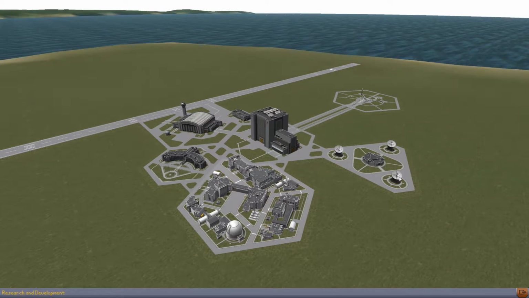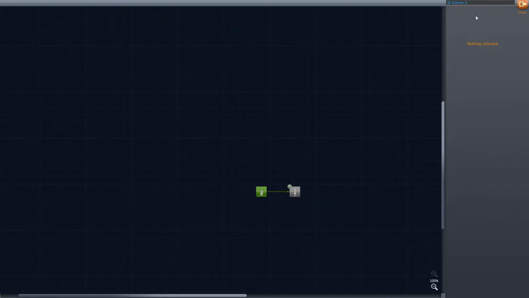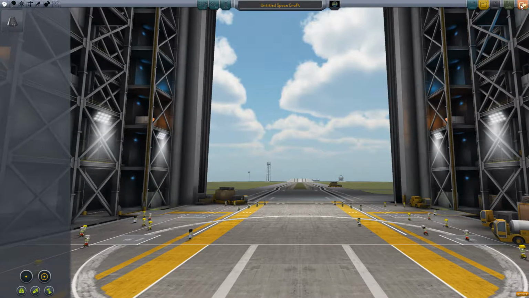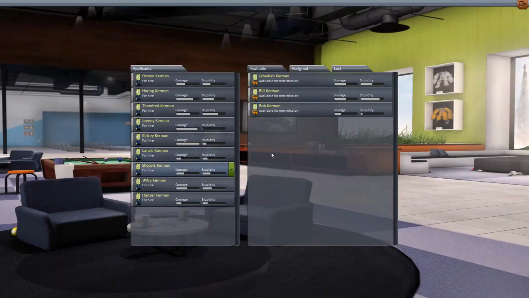Now, for the most part, now you see all these. This is like the main... yeah, this is the research center, and then over here, you have the actual spacecraft assembly area, which we'll get into here in a little bit. Down here, if it ever loads, you have the tracking station. Here you have the personnel area. These are your main three. They never die. Just in case you were wondering, these three never die.